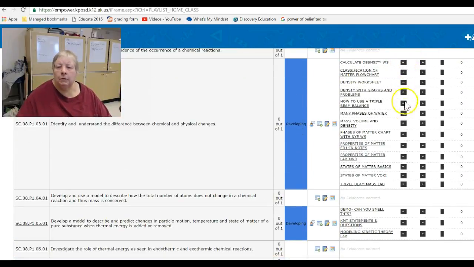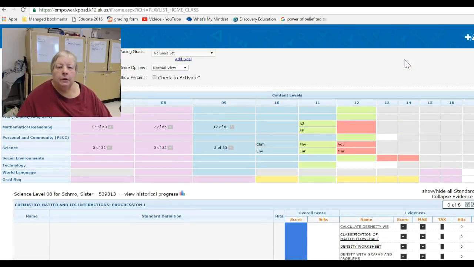But what you really want to look at is whether or not there are pluses here. If you see anything else, a little squiggly mark, which is a tilde, or a little minus sign, or an M, particularly an M, it means that the work is missing. The others mean that they turned it in, but it wasn't up to snuff. It wasn't proficient yet. It means they're still working on it. But if it's an M, it means that they haven't even turned it in at all yet. And that's kind of a red light, I would say. So at this moment, if we look here at the number, your student should have a 3 out of 32 if they're completely and totally up to date.